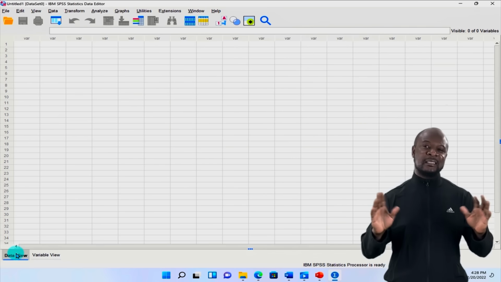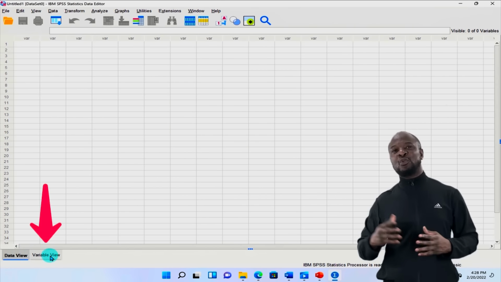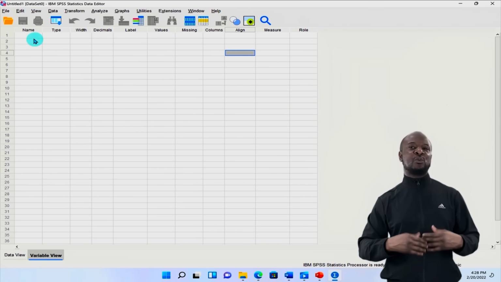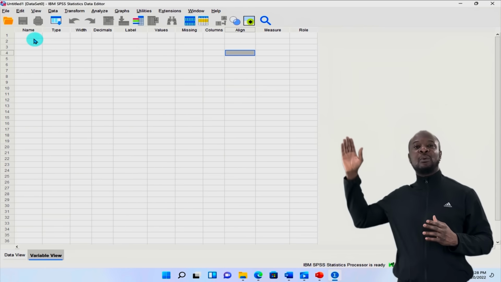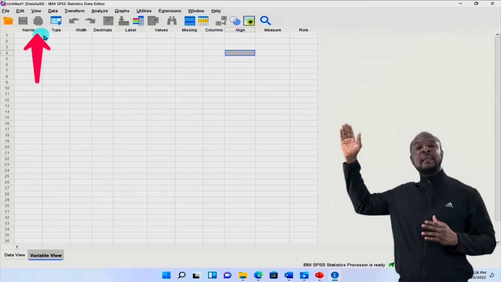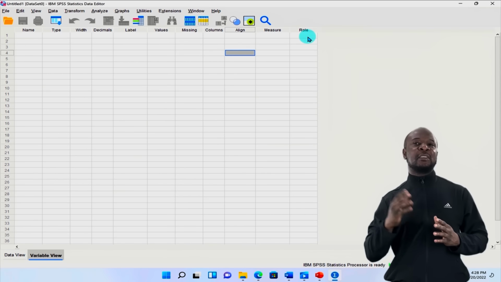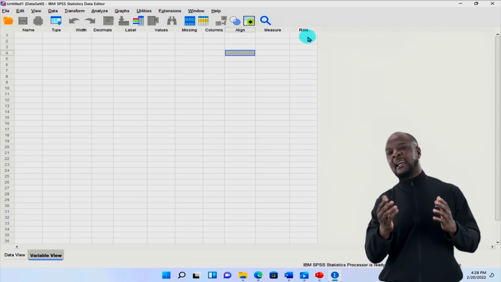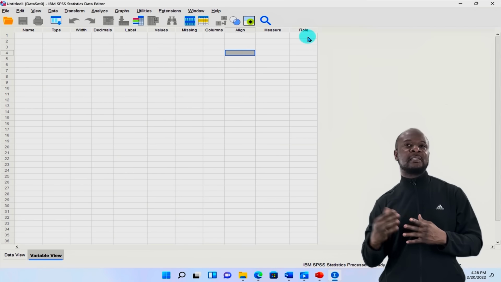So enough of all these analogies, right? Let's get into business. Now we go to the variable view to be able to enter the variable as well as its characteristics. You can see all the variable characteristics that we need to define in the variable view: name, type, width, decimal, and the rest, right? The different variable characteristics that you see here are meant to help you define the variable correctly and the kind of data that it is going to accept. So we are going to look at that as we go along.